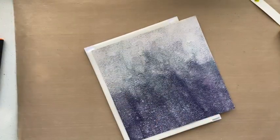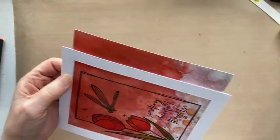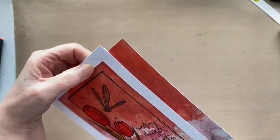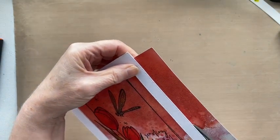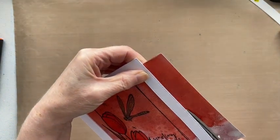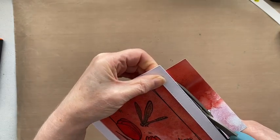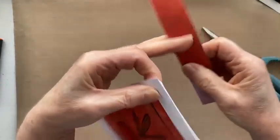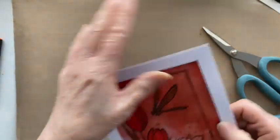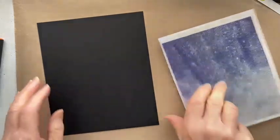Just about grabbed it. You can see the other colour that's on the back, which is quite a nice deep blue. And we're just going to cut in at an angle carefully around here. Careful not to cut into your frame. And I can use that strip for something else. And we're going to pop this onto a piece of black card.